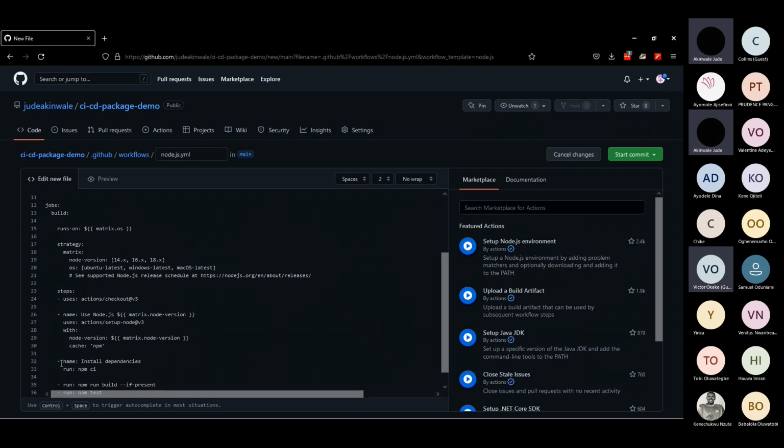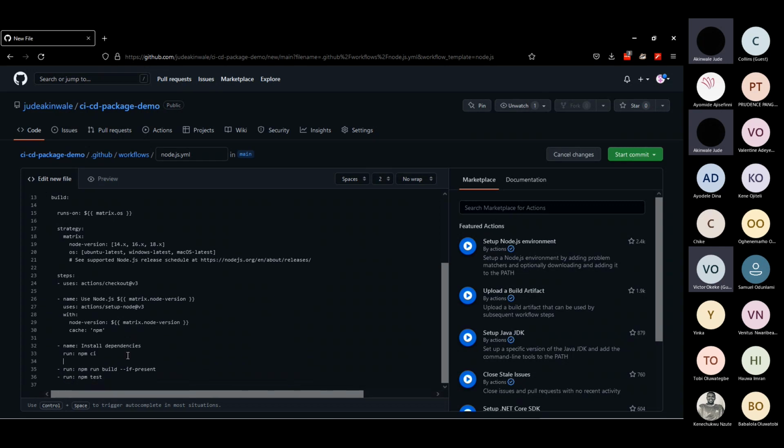That means this action, npm ci, now has a name. So when it is going through the workflow, it will show you the name of the step that it's currently on.